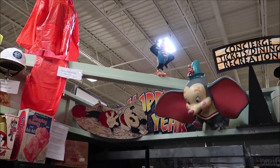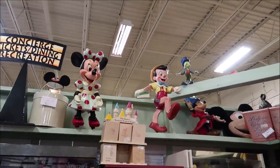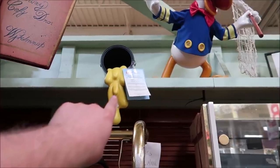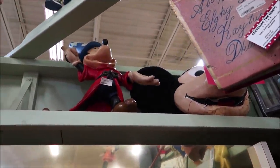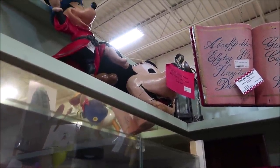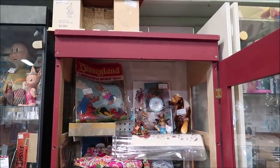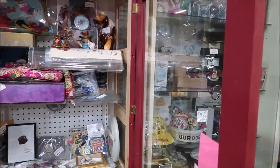They also have some store figures from the Disneyland store — Dumbo, Minnie, Pinocchio, Donald, Mickey. These are so cool and they actually come with a certificate of authenticity on some of them that was bought at the Disneyana auction. Looks like Mickey is about $1,200. And also look at this old Mickey Mouse costume head — $595 for that one. I opened up the cases a little bit to show you guys some of the good stuff; they usually have these locked up because there are a lot of valuable loose items in here.